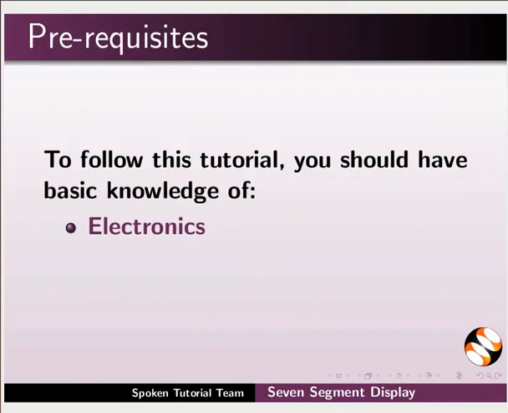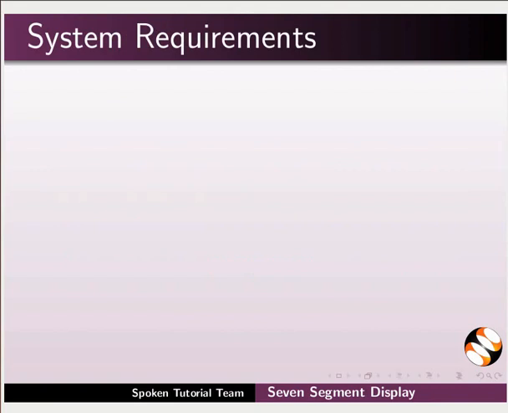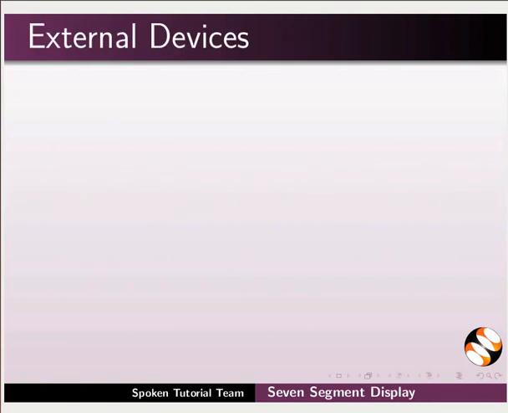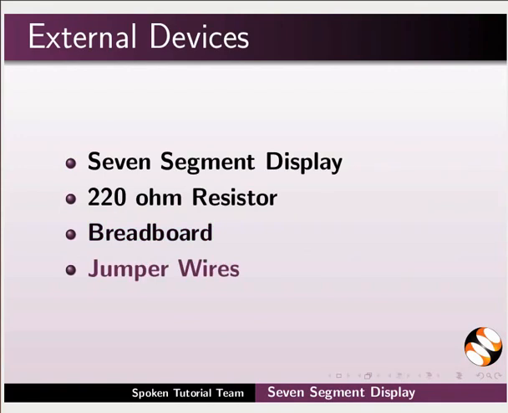To follow this tutorial, you should have basic knowledge of electronics and C or C++ programming language. To record this tutorial, I am using Arduino Uno board, Ubuntu Linux operating system 14.04 and Arduino IDE. We will also require some external devices such as 7-segment display, 220 ohm resistor, breadboard and jumper wires.